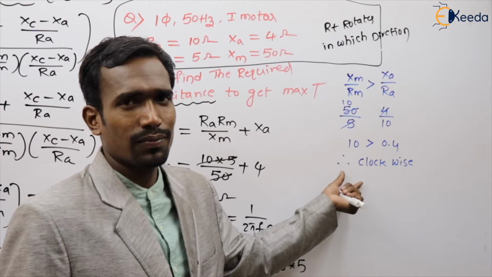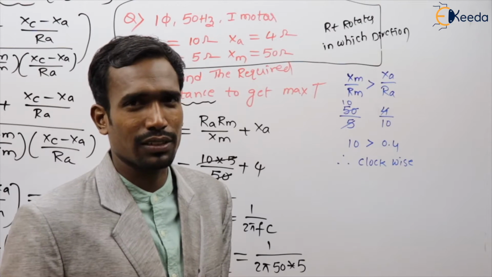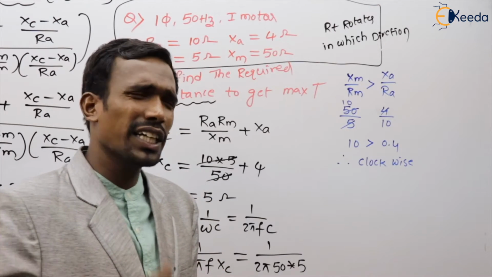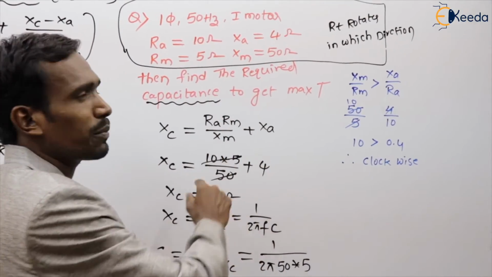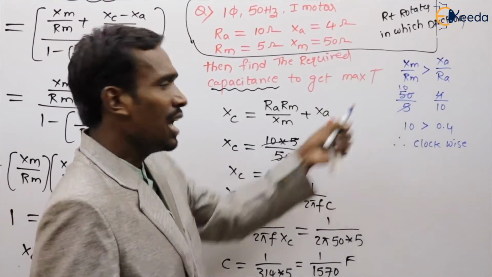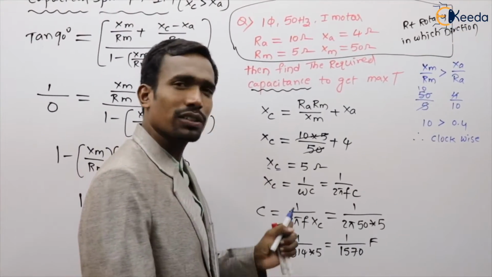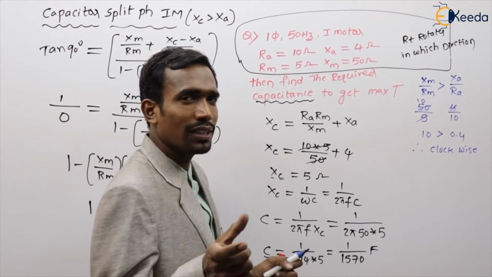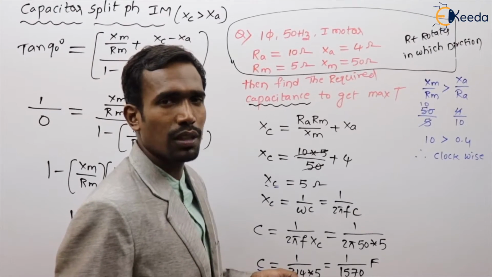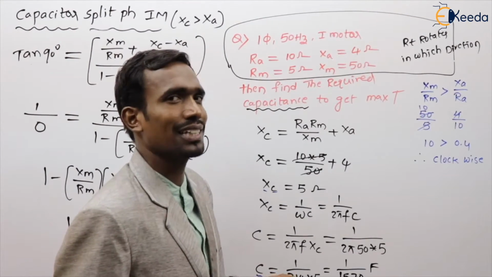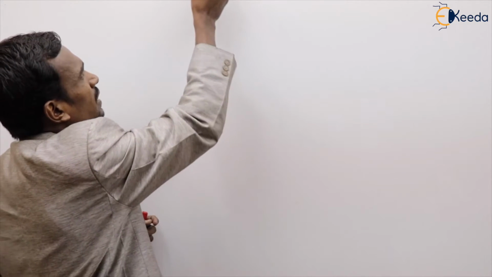We know that. These are the only 2 questions in single phase induction machine they will ask you in problems. In theory, many questions are there you can do, but in problems, we have only 2 types of questions. One is the direction and another one is the required capacitive reactance or required capacitance. These are the only 2 possibilities in single phase induction machine especially. Right? Let's see.